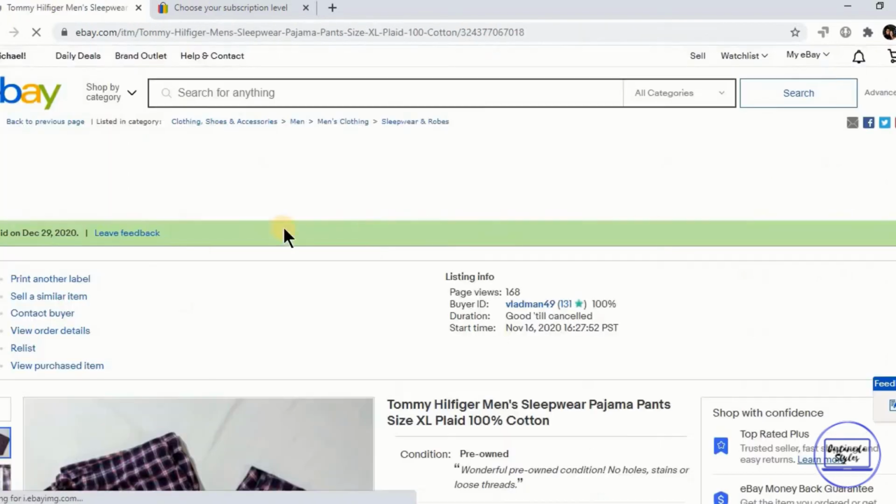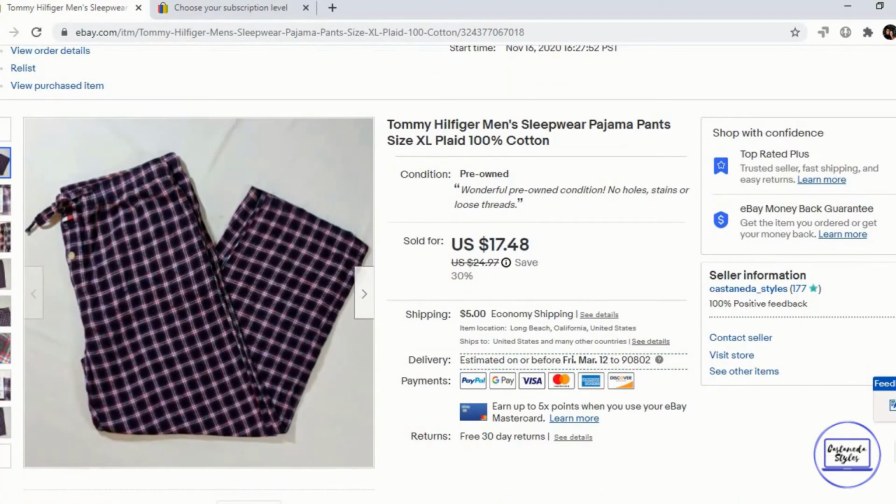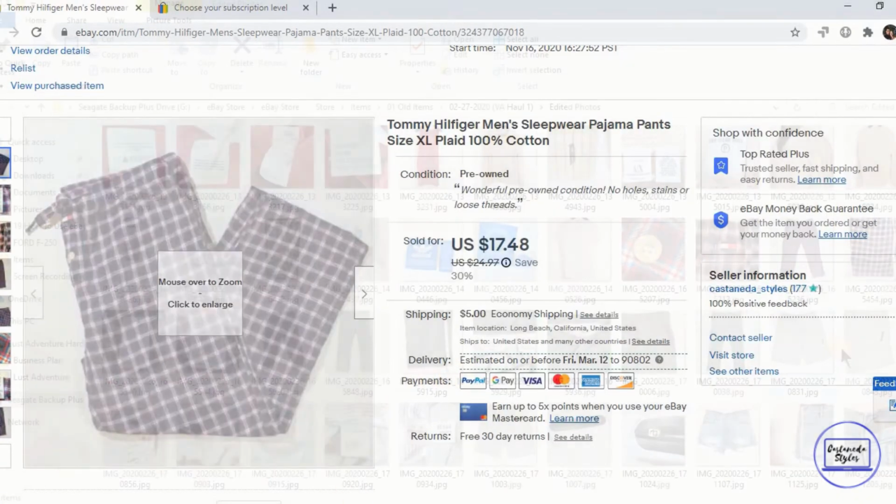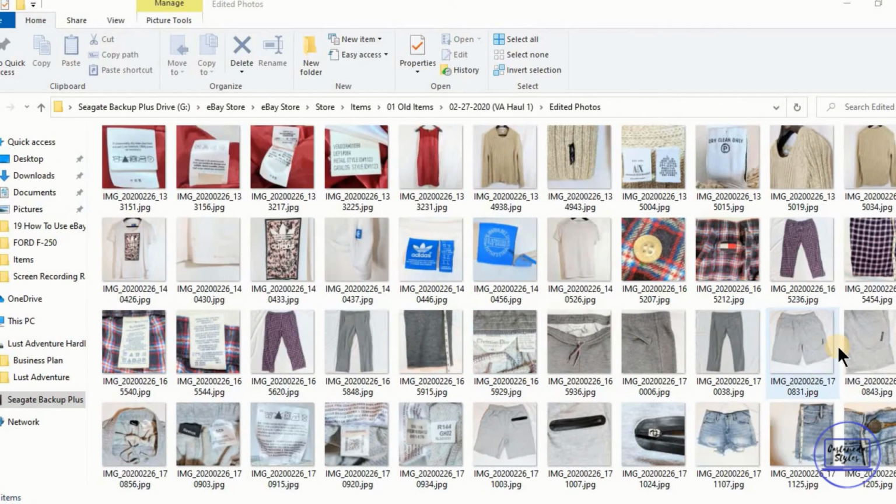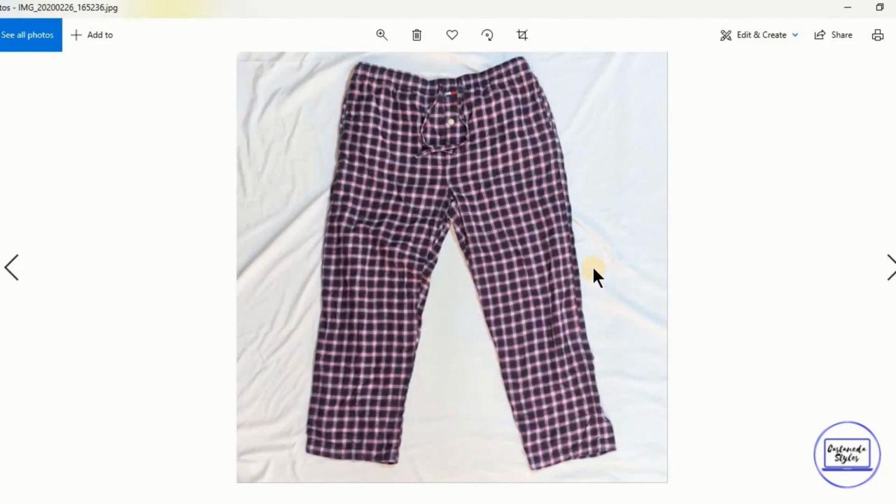Let me show you these photos, and you can see that they're going to be very similar to the other one. Let me show you the old photos, and then you can look at these new ones. Here's a look at the old photos, and you can see they're very similar to the other ones. This is how I was doing it. This is terrible. This was the front picture. This was the first picture that a person would see.